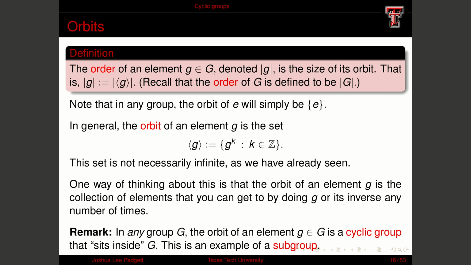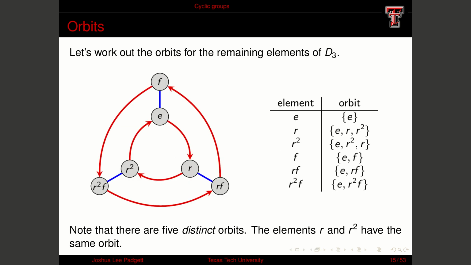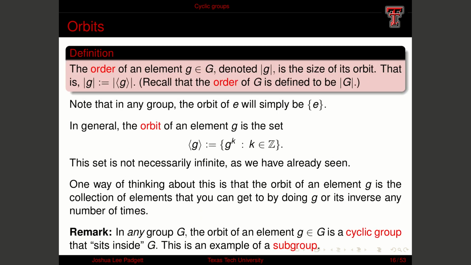And this set here is not necessarily infinite. Even though I can raise it to all the powers in the world, what we see is there starts to be repetition. I have power 1, power 2, power 3, power 4, power 5, power 6, power 7, power 8, power 9. But even though I'm doing this a bunch of times, I get one single orbit that consists of 3 elements. So this is simply saying you keep raising powers until you start to repeat.